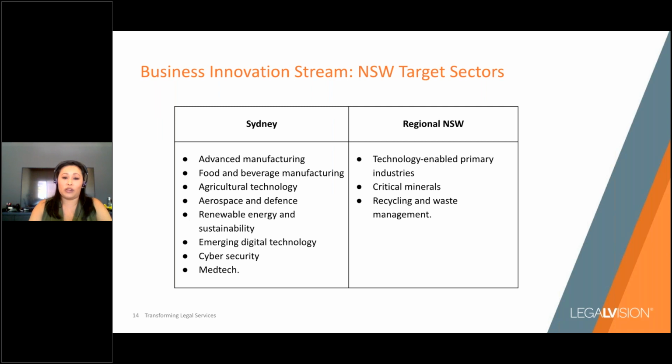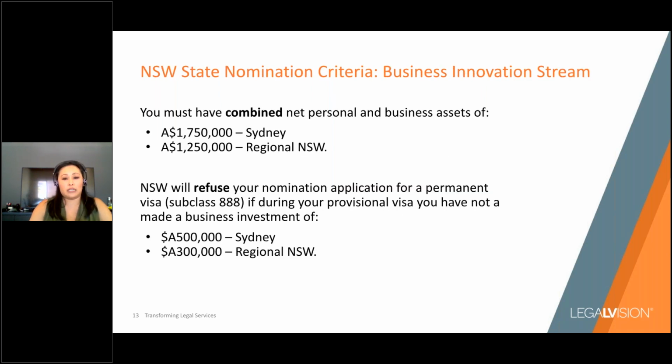Sorry, going back to the previous slide, what should be noted is there is very strict criteria around what is a business commitment investment in accordance with New South Wales. And that typically does not mean you purchasing a property to rent out and then acquire passive income. It's actually a business investment into your newly established business or your existing business that you've purchased. And that can include things like equipment, purchasing actually a building premise, or anything relating to the goodwill of the business as well. So it's quite specific. It's not just any kind of business investment.